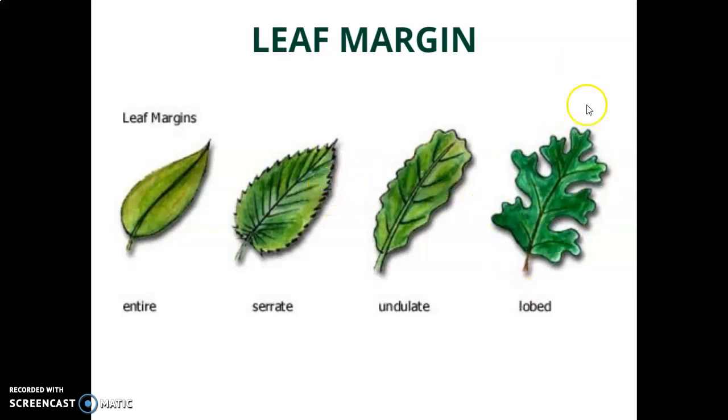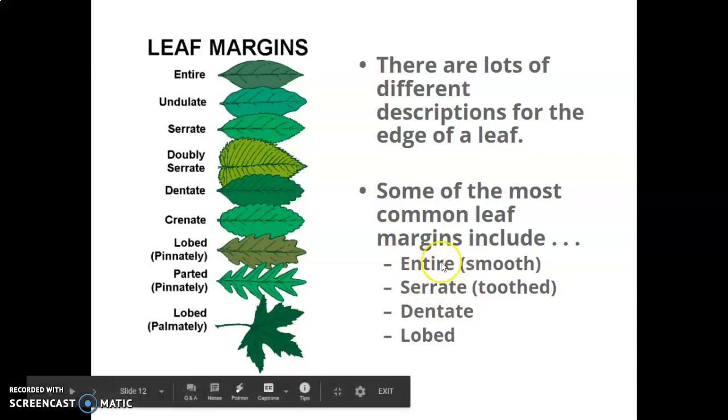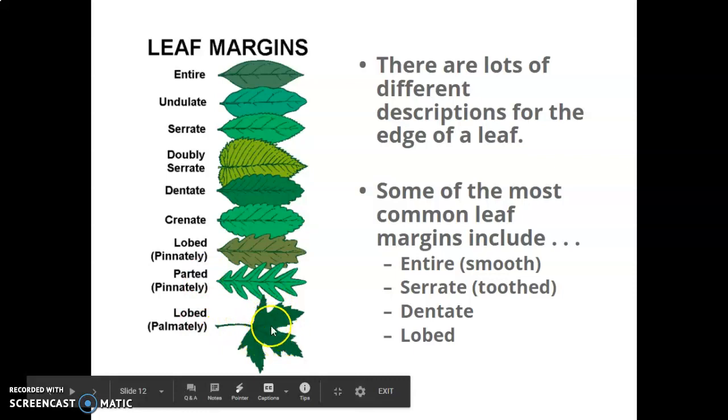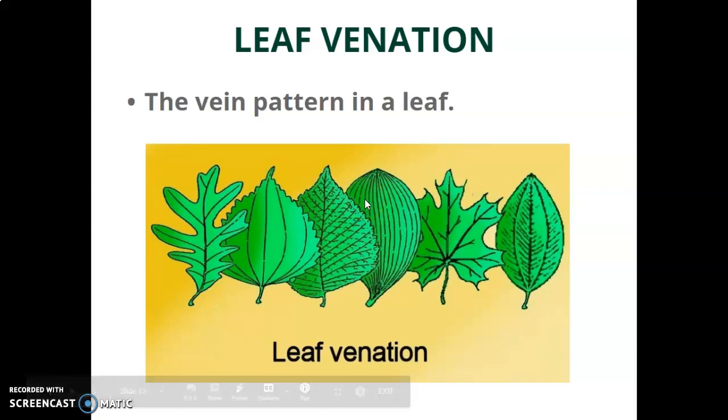And if we have lobe, this looks like an oak tree. Right here you have these deep cutouts into the leaf, putting them into specific lobes. And here's a lot more different types of margins, but like I said, the main ones are entire, serrate, dentate, and you have lobed as well. And you can see how lobed could be different types. You could have pinnately, and you could have palmately lobed, like a maple tree right down here. And so the margin is going to be basically the shape of that leaf as you're looking at it, and that's going to help you to define what type of leaf it is. And then you can look at the vein pattern.